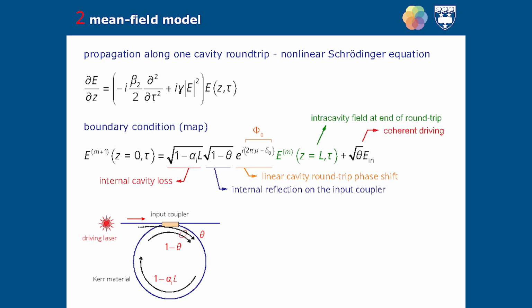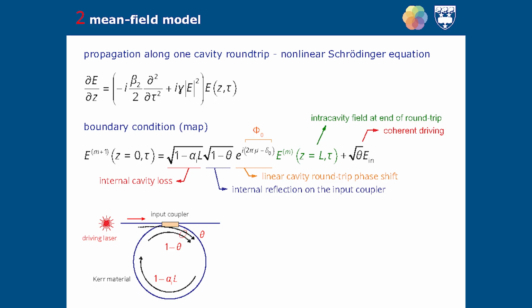And so we need a second equation here, and this is the one here. Don't worry too much about it. What it really says is that we take the field at the end of the round trip at position L, that we obtain after integrating this equation. And then we take into account the linear phase phi naught, which is not in this equation. We have to put it explicitly in there. And we have all the loss, some of the light is lost through the coupler, some of the light is absorbed. And then we add what's coming in from the driving laser. So it's basically the end of the round trip, loss, detuning, and what's coming in. Okay, and that's the boundary condition.